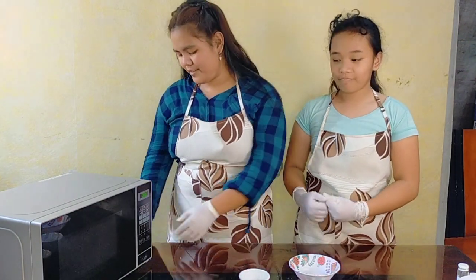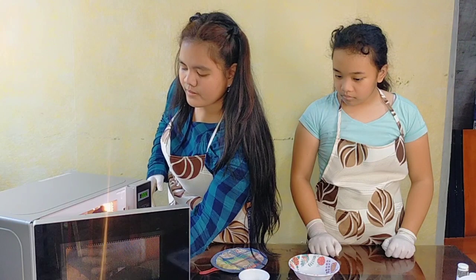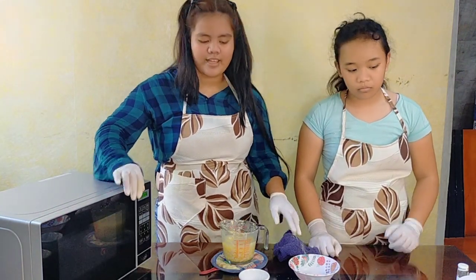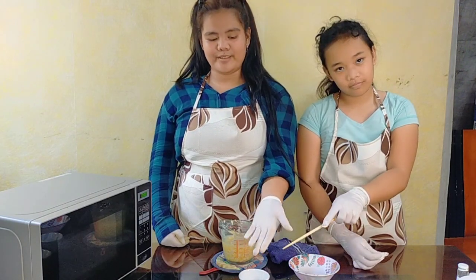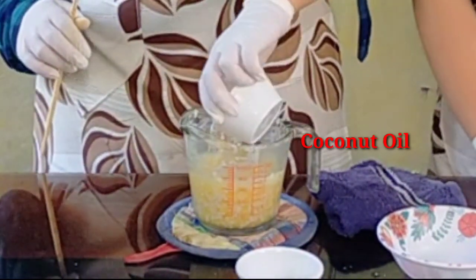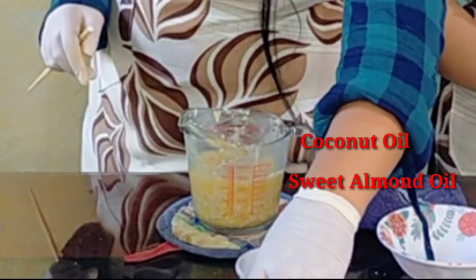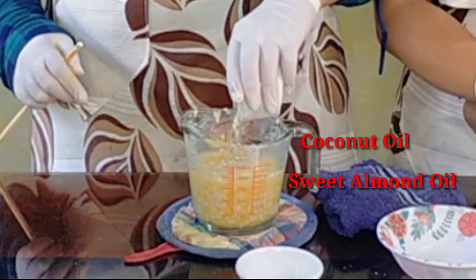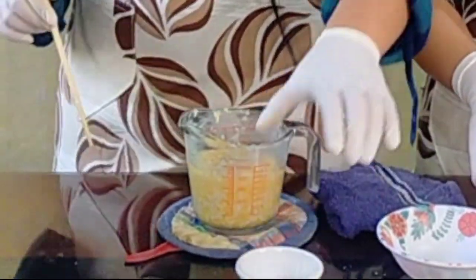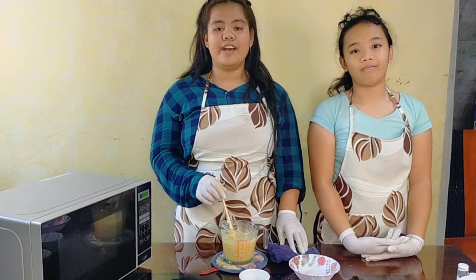After 3 minutes in the microwave, let us add our coconut oil and sweet almond oil. And bring it back again for another 2 minutes.